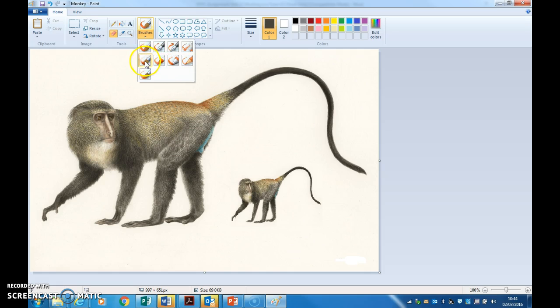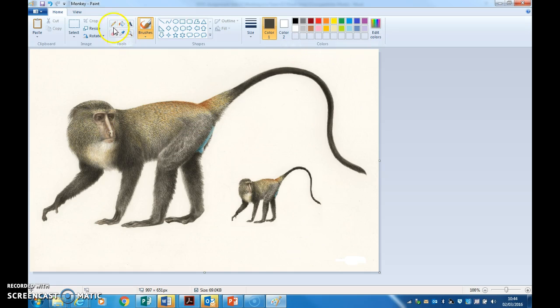Now I'm going to choose this paintbrush here, so it's a semi-transparent paintbrush. No, I won't. I'll go to a smaller one, so that was too big. I'm just going to dot, and I'm just clicking with the left mouse button just to subtly make his eyes a bit darker. Now it's hard to see a difference because it's quite subtle.